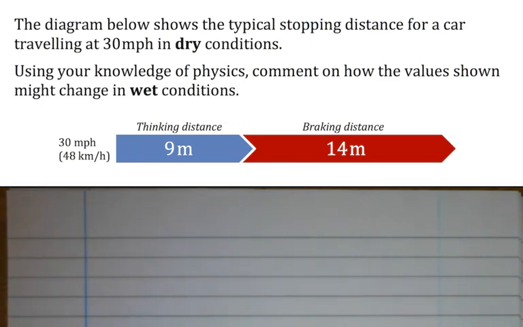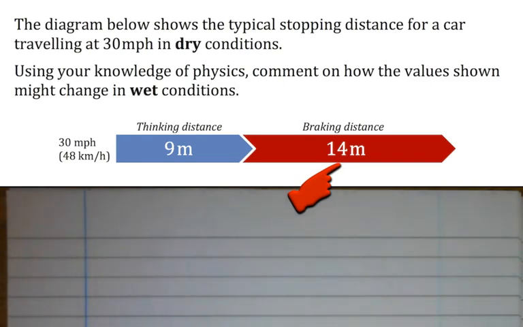Now, as you can see, this is a question that's talking about stopping distance of a car, and of course the stopping distance will be the thinking distance plus the braking distance. Now this is out of the Highway Code, so for dry conditions for a typical car and so on, the thinking distance is 9 meters. What that means is that's before you actually apply the brakes, so while the person's reacting, I guess you could work that out from distance is speed times time. So if you know the speed, which is 48 kilometers per hour or 30 miles per hour, multiply that by a typical reaction time. That gives you the thinking distance before the brakes are actually applied. If they're applied, then you've got the braking distance, and of course at that point the speed would be coming down. Add the braking distance to the thinking distance, and you have the total stopping distance.